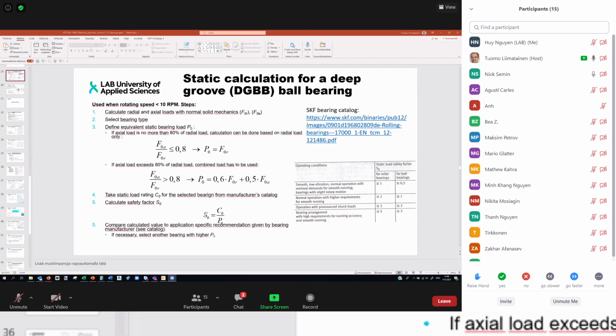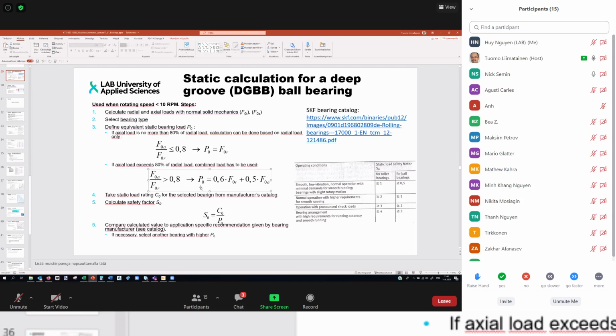That is something you need to calculate. Now you have your axial load F0a, right? And you have your radial load F0r. Then you can calculate this ratio and check if it's less or more than 0.8. Depending on the result, you should use either this equation or this equation for calculating the P0.